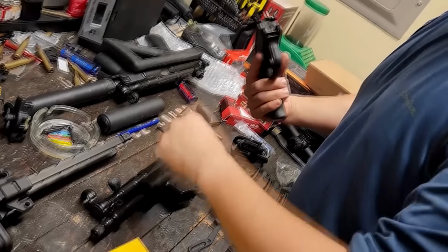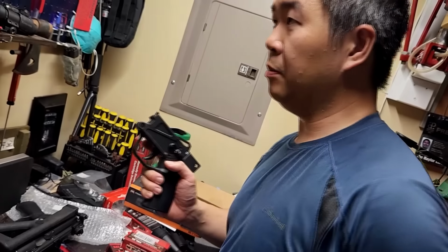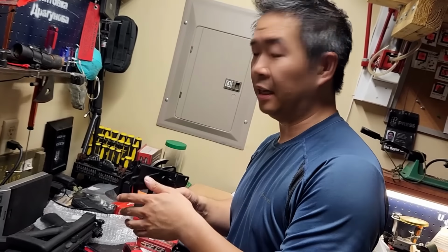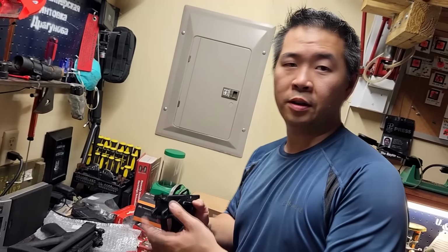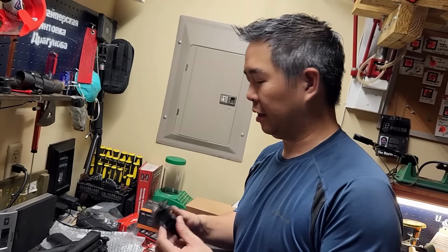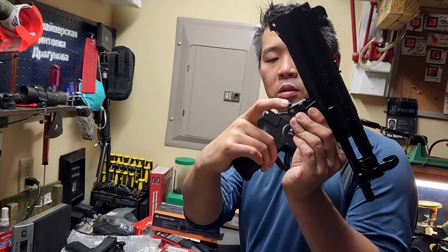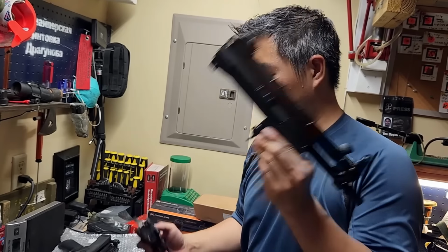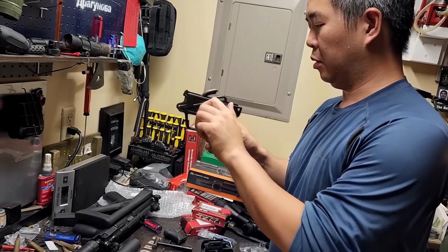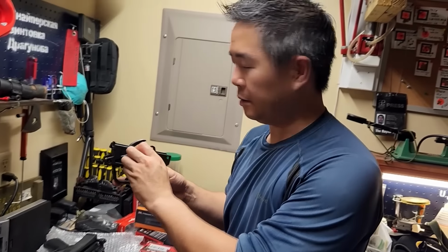The H and K's, and you'll see PTRs, they don't have the front push pins. They eliminated it because that's where the full auto series would sit. That was a design that HK put into the HK94s and the civilian rifles that they were bringing in here. MKE included that, but still used a semi-auto shelf. So the MKEs can actually use push pin lowers that are from genuine MP5Ks.